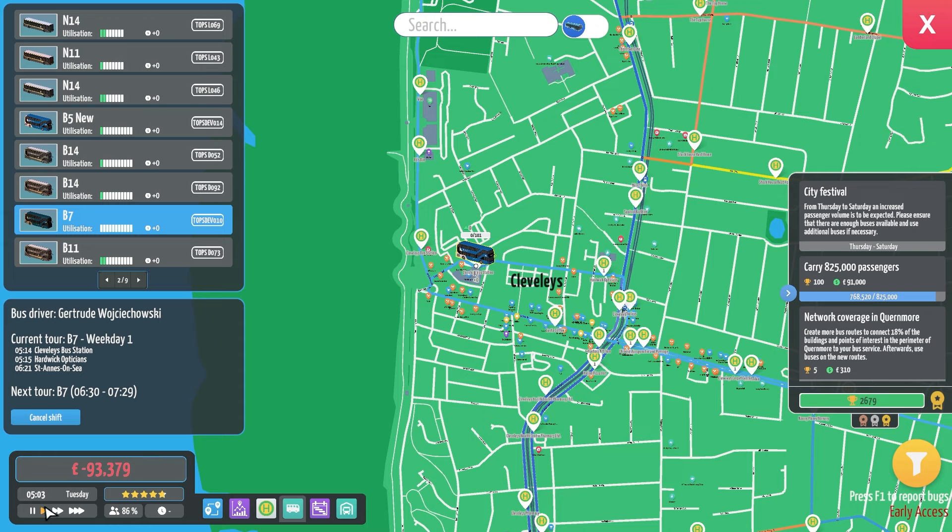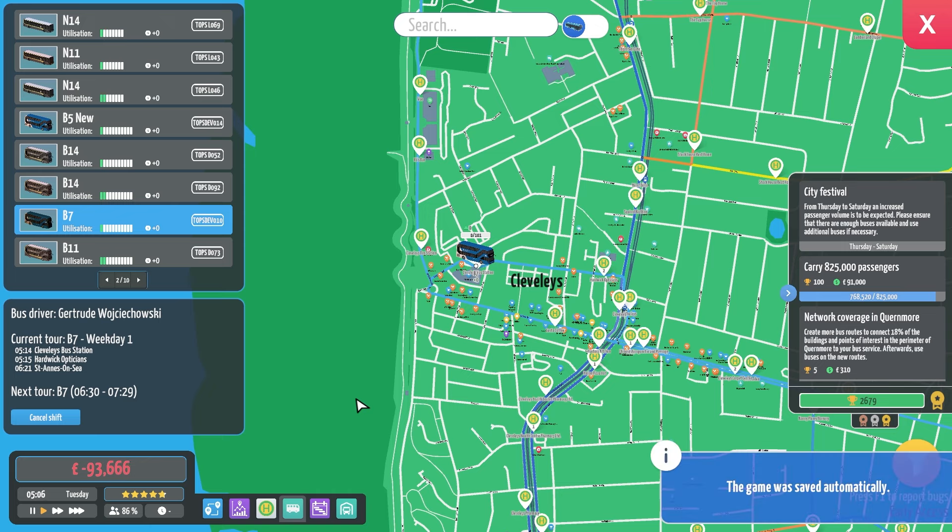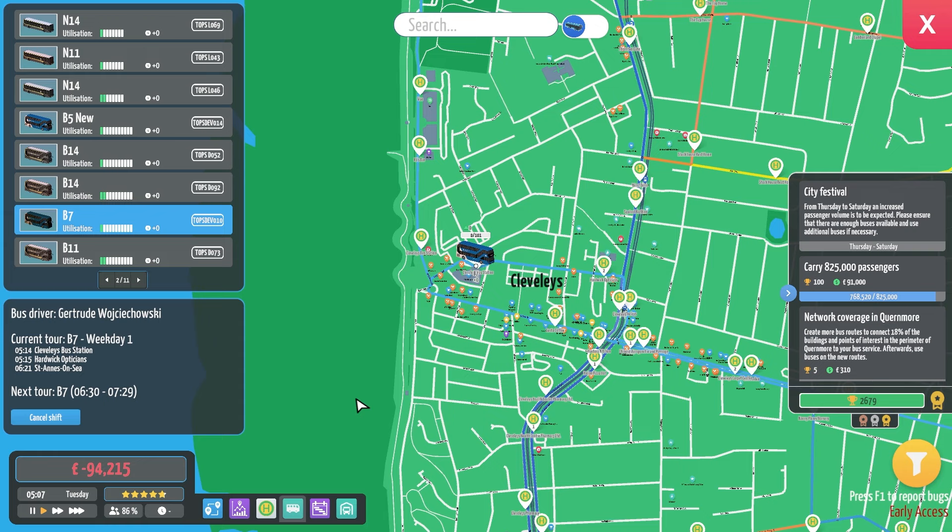I think the game's frozen. Well, the money's still going down. Oh, and the time's still moving. Okay, so it's just going very slow. Put the timer up. Anyway, so as soon as the line 7 gets from Cleveleys to town, on the top front of the bus it says town centre. When it gets to the town centre, it then changes to the 11A, goes to the airport, and the airport carries on the 7 route under the 11A bus route. And then from there, it goes the 11 route to Lytham. The exact same route. Don't know why, but it does. It's just an interesting system. Very interesting system.